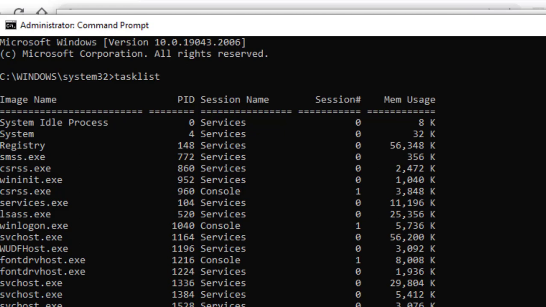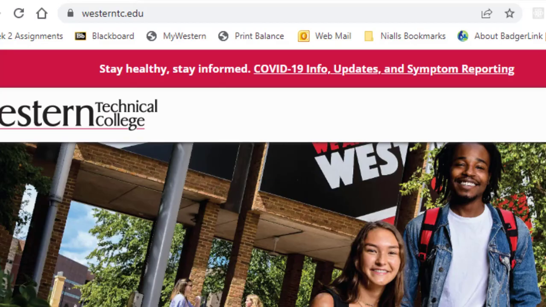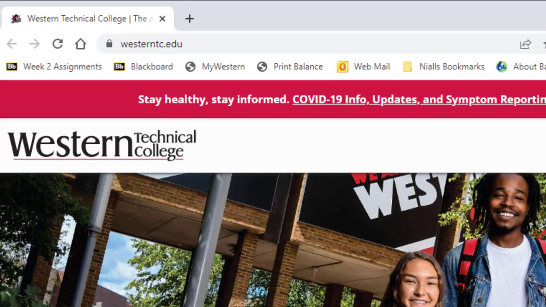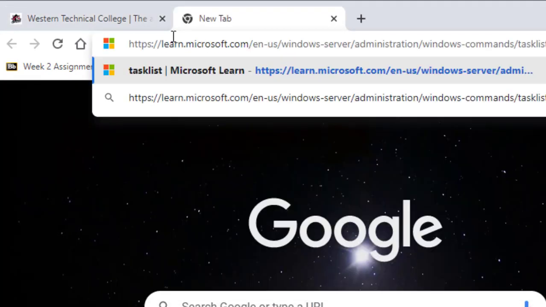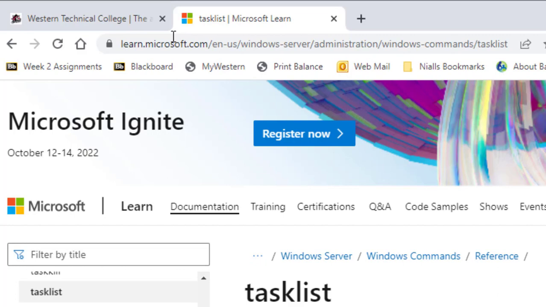Now I did put a link to the tasklist documentation, so let's go take a look at that and see what we can learn from it. I want you guys to be good at reading the documentation so that you can learn how to use commands. That's an important part of being good with batch scripting and running commands, is understanding the documentation. So I'm going to go on over here to Chrome, and I did give you a link to the documentation for the tasklist command. It's on Blackboard. So I'm going to grab that from Blackboard and paste it over here, and let's have a look and see if we can make some sense out of this tasklist command.